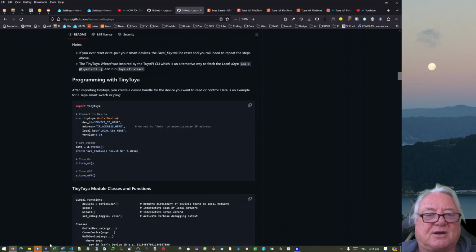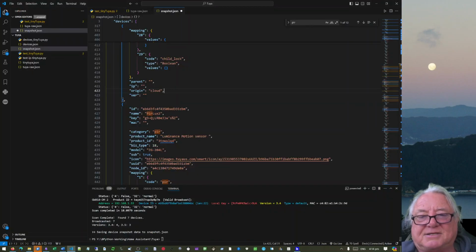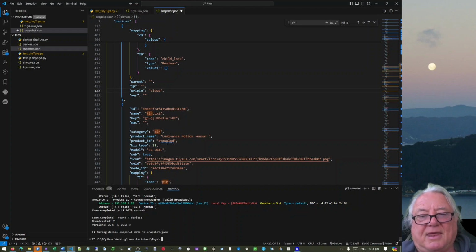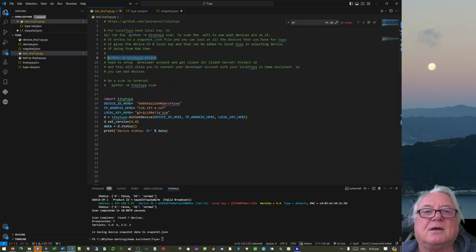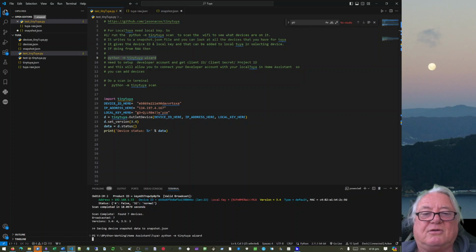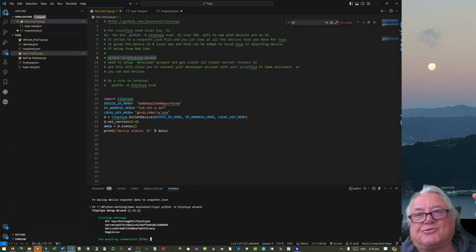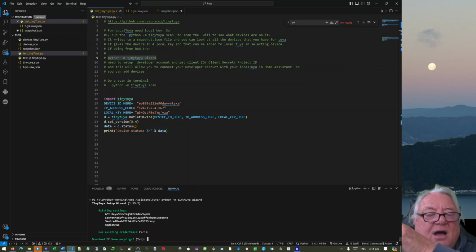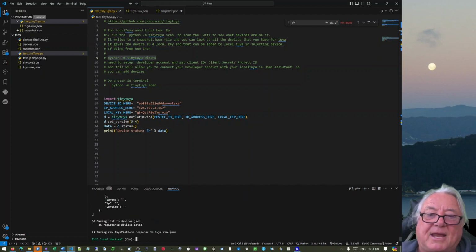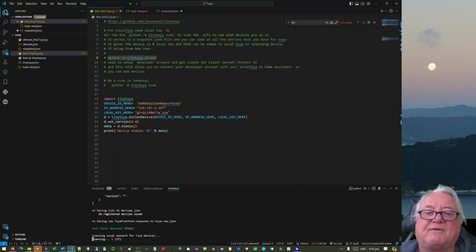So inside there it's got some script. But what I actually found is that if you're on the command line, so I'm in PowerShell in here, I can use python -m tinytuya wizard, and if I do that I've got to give my credentials of what my IoT account is, use existing credentials, download the mapping, and then poll the local devices.